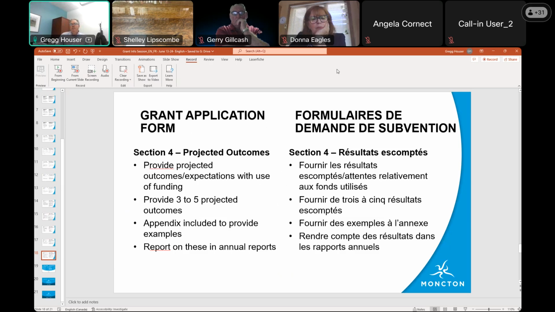And then in the final annual report at the end of the next year, we'll look to say, okay, you said you'd have 100 children involved in the activity. You actually had 110 in the annual report. That provides us with an opportunity to give feedback to council on the successes you had versus what you said you'd do. It's really trying to evaluate value for money, that the money the city has provided delivers value based on the commitments from the organizations that we're speaking with.